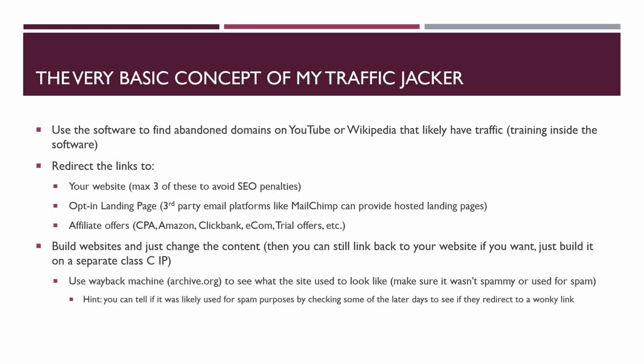There's training inside the software, and I will have a detailed explanation on the webinar and following it as well. Now, when you find the domains, you purchase them. They're between $10 and $15, about something like that. You can get them for cheaper or more expensive. It just all varies.